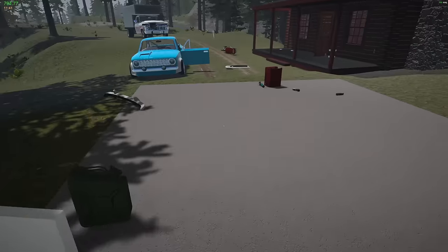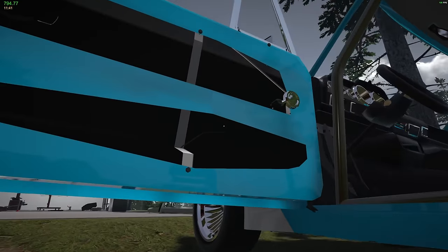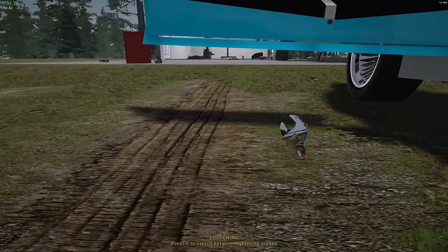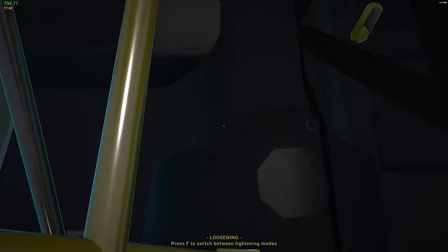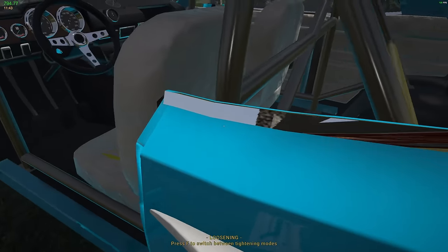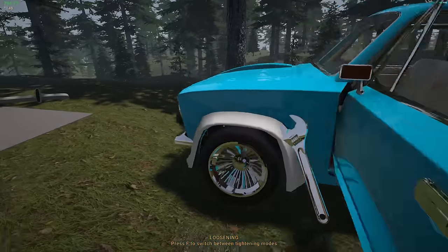I think the window doohickey is broken, the window roller-upper. Let me see here. Is it? Oh, yeah, that looks busted. So I did a few things off camera. Not much. I forgot to hit record. I put that bumper on. I put an interior panel in here to get this piece of trim chrome, or chrome trim, but it's a different color, so we definitely got to work on that.